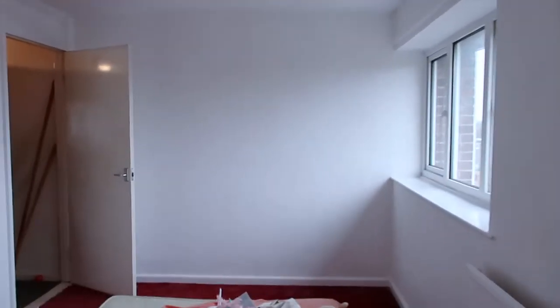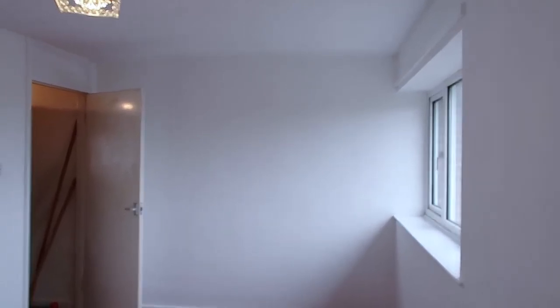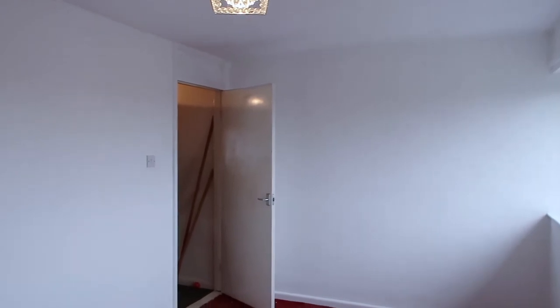This is what white walls look like. It's really echoey in here now that it's been done. I'm going to show you what it looked like before, and this is what it looks like now.